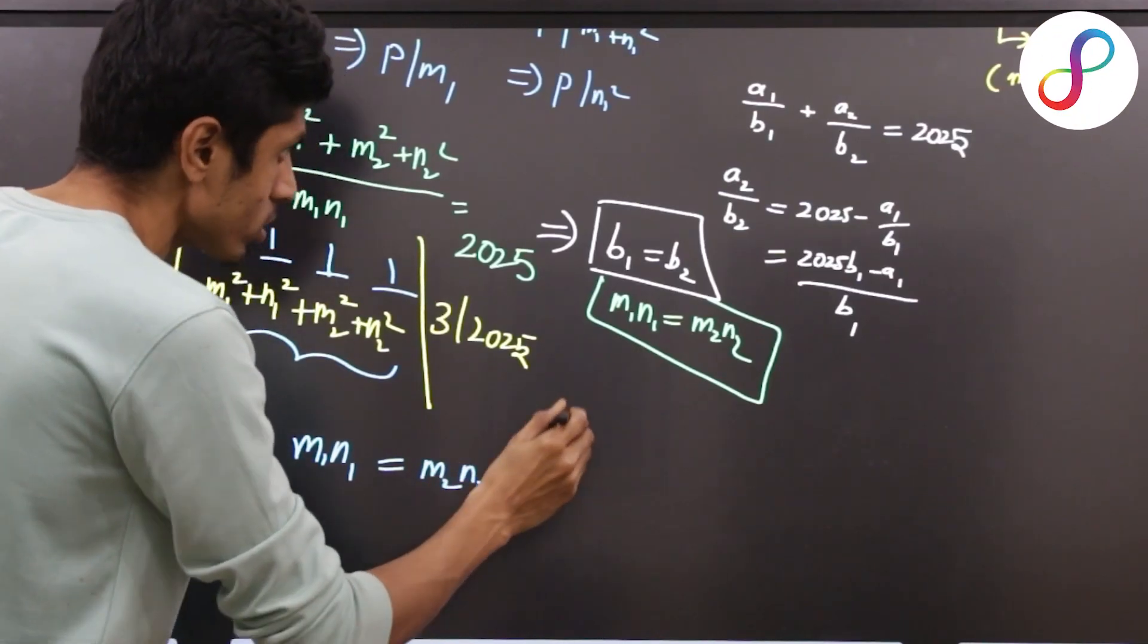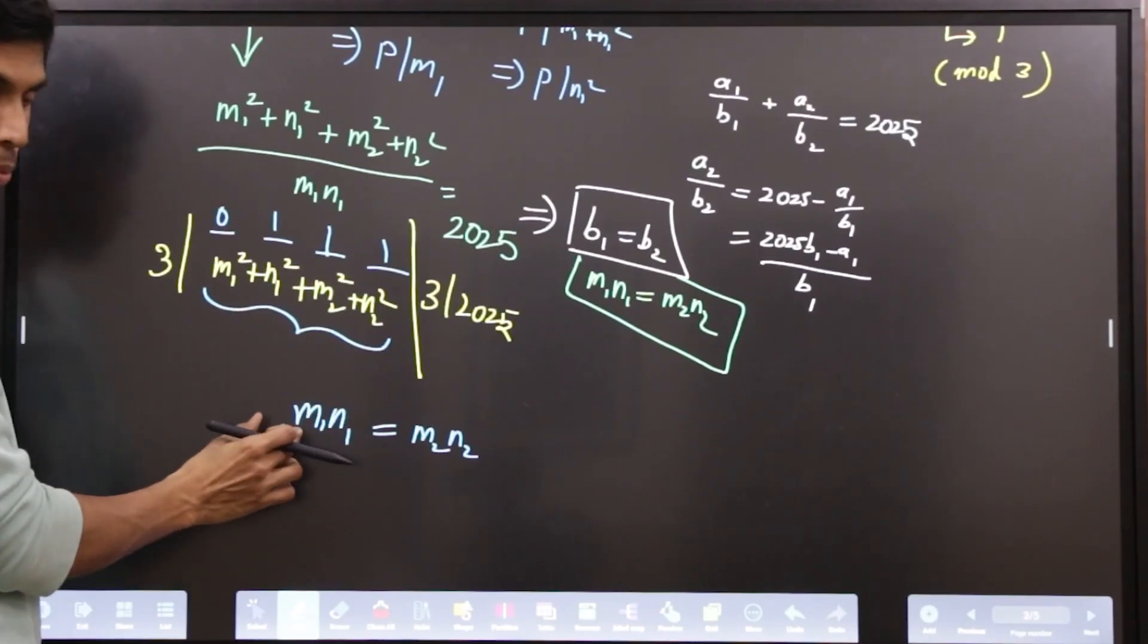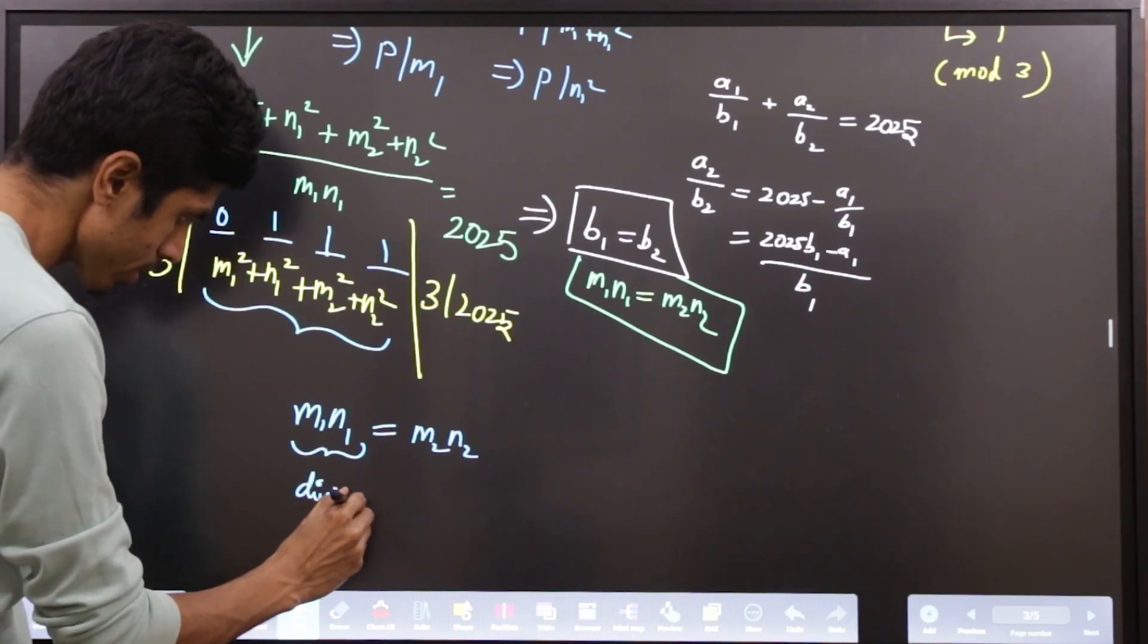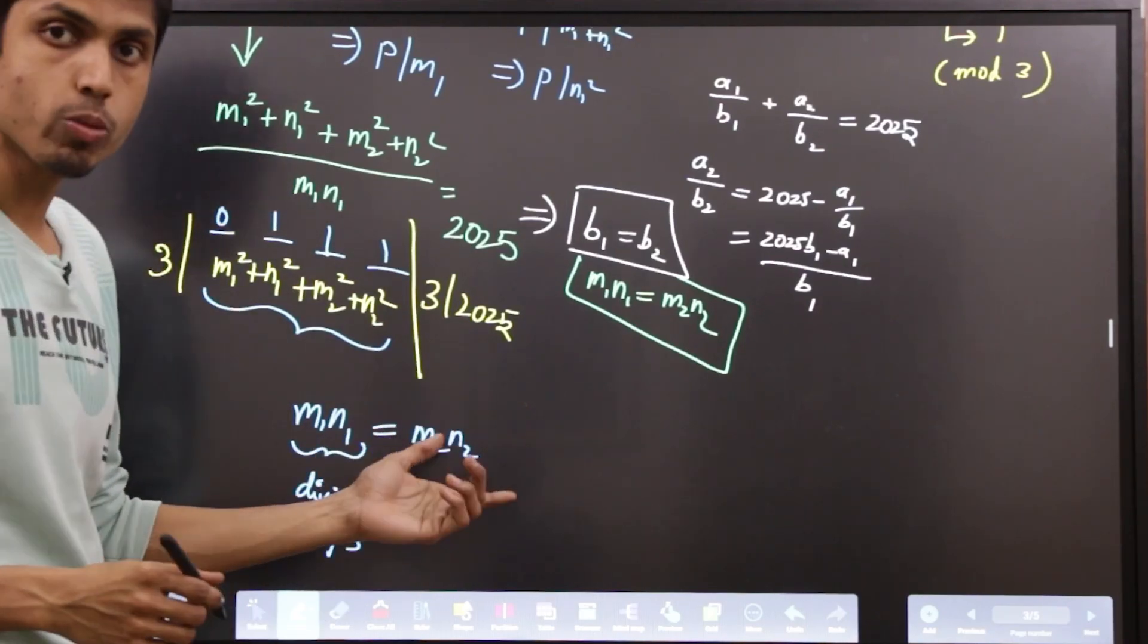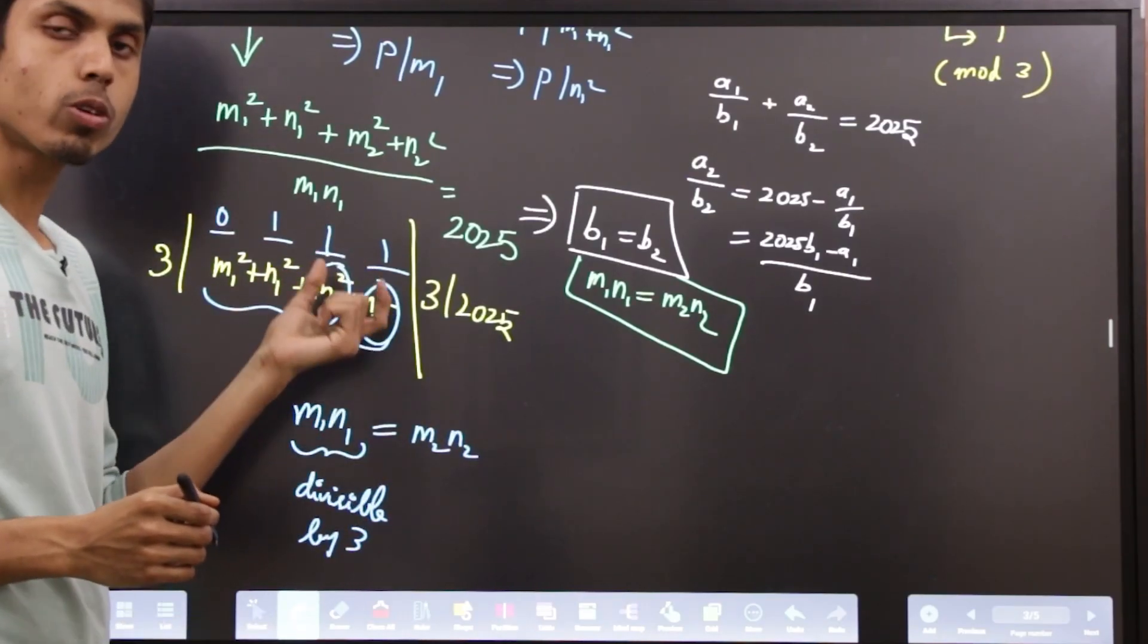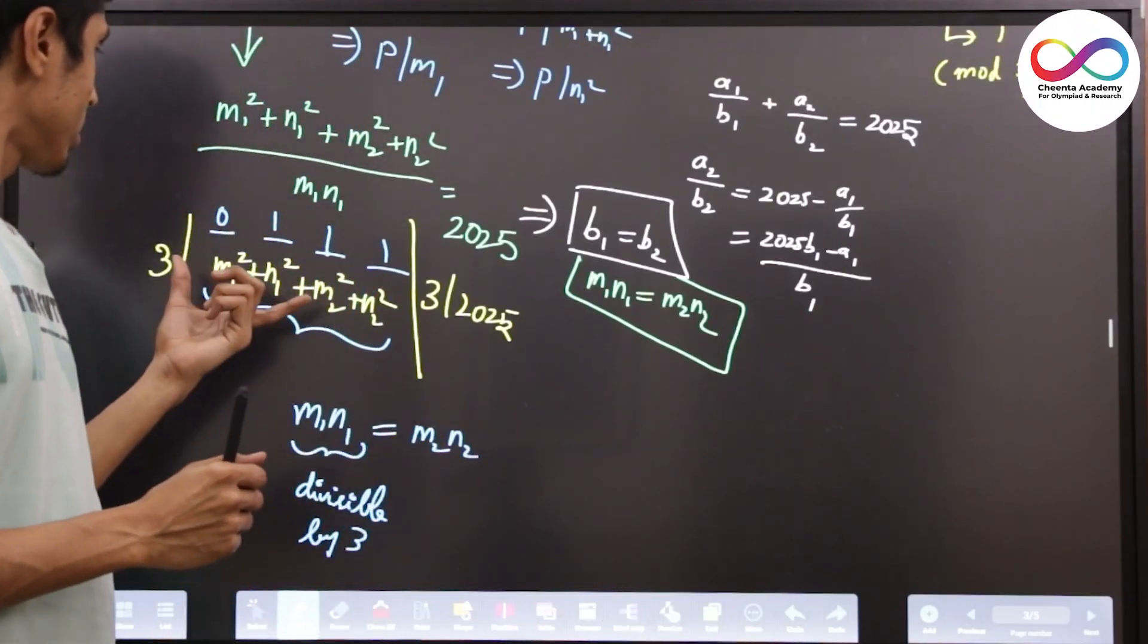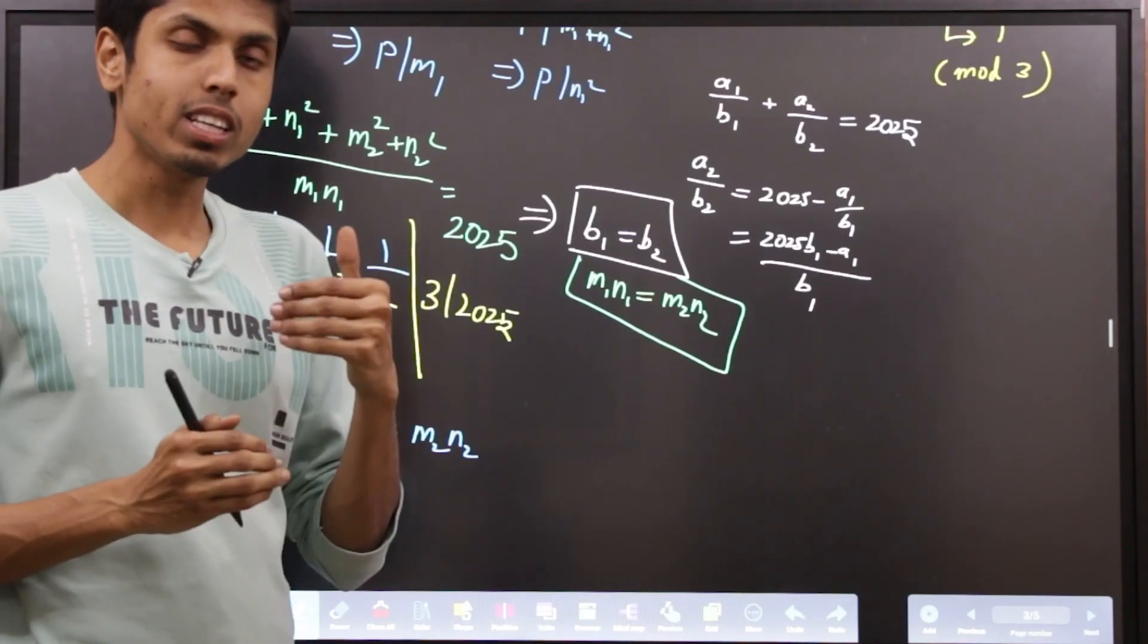Because we have m1·n1 = m2·n2, and that was our actual value of b1 or b2. Anyways, if you assume m1 to be a multiple of 3, the LHS is divisible by 3. And consequently, you will have the RHS to be divisible by 3. So 3 divides either m2 or n2, making one of these two values to also be congruent to 0 mod 3. And that cannot happen because the entire sum of squares must be divisible by 3. And that reaches a contradiction.